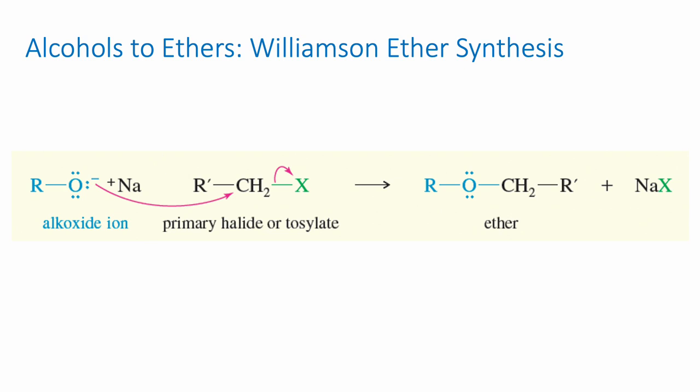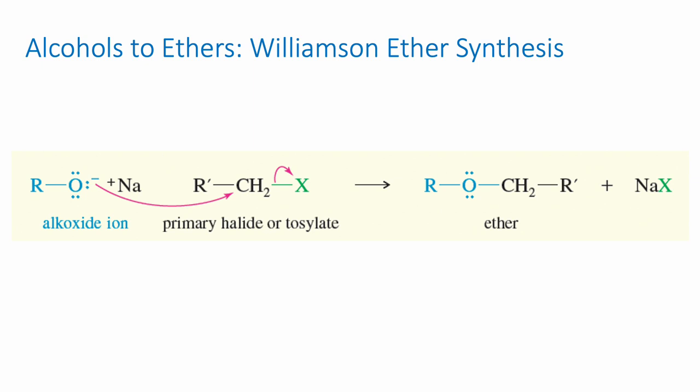The alkoxide ion attacks the electrophilic alkyl halide, and that gives us an ether, right? Because we have a carbon on one side that was from the original alcohol, the R in blue, and then we'll put a carbon on the other side, which comes from the alkoxide ion attacking our halogen, and then the leaving group leaves in an SN2 mechanism. So in this way, we can form asymmetric ethers. So the R that's in blue is not necessarily the same group as the R that's in black.